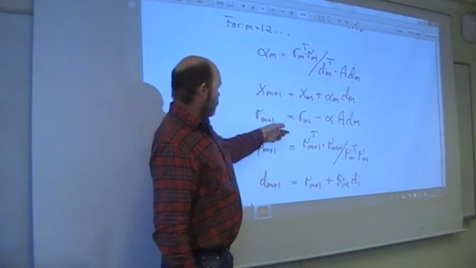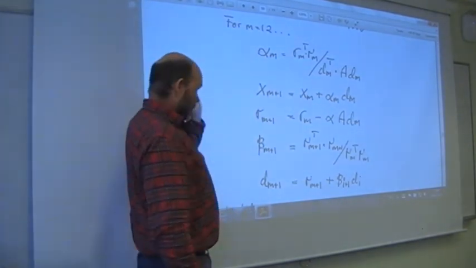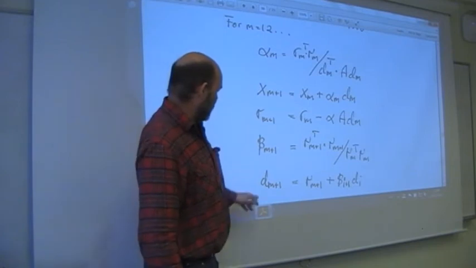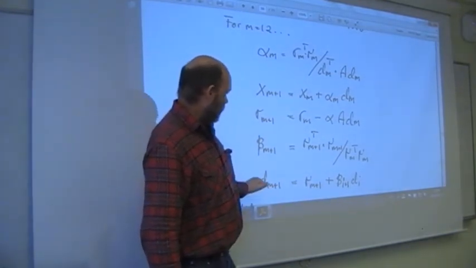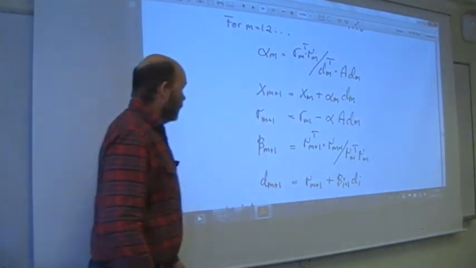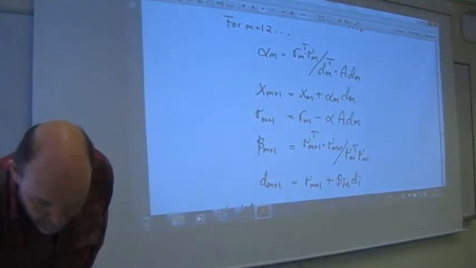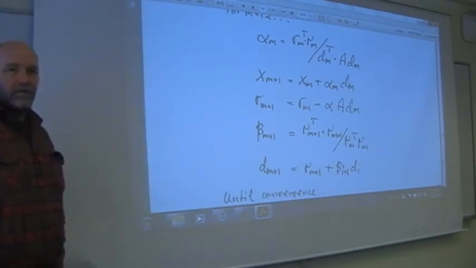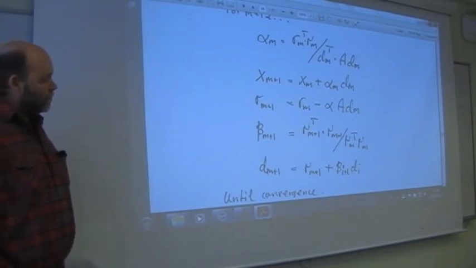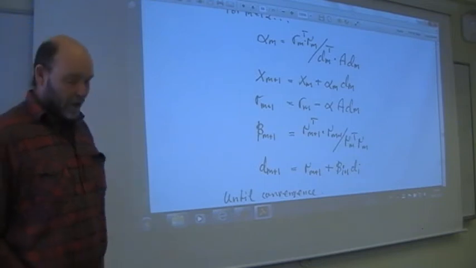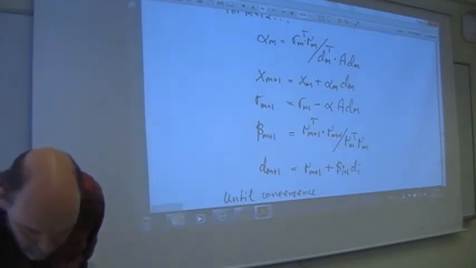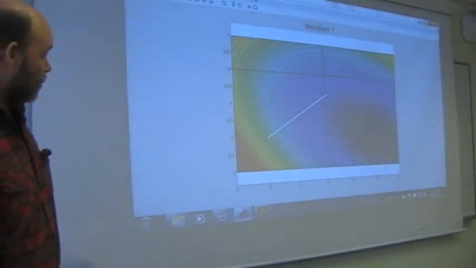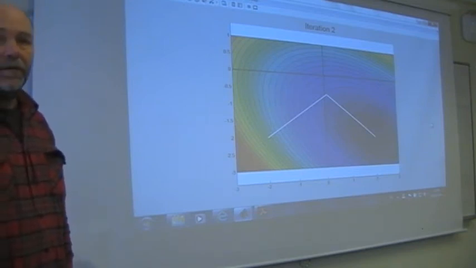From this new position, you calculate the new residual, calculate beta as the conjugated direction, and the new length of the step, now written in this form. So the algorithm is not much bigger, a couple of sentences in addition, that's all. Of course a little bit more matrix multiplication here, but absolutely worth the effort. If you now look at the problem, take the second step and you hit the bullseye directly.